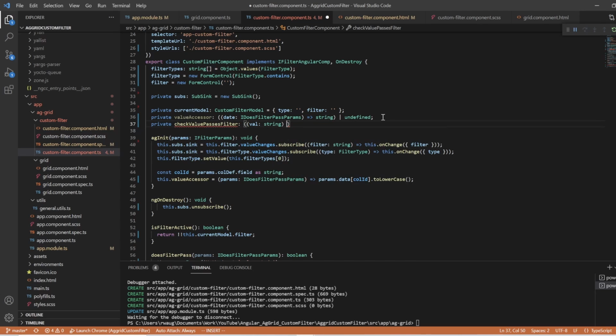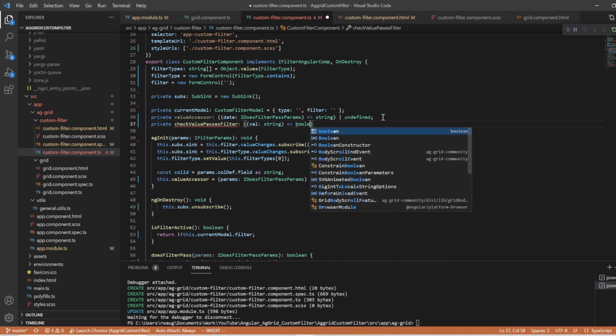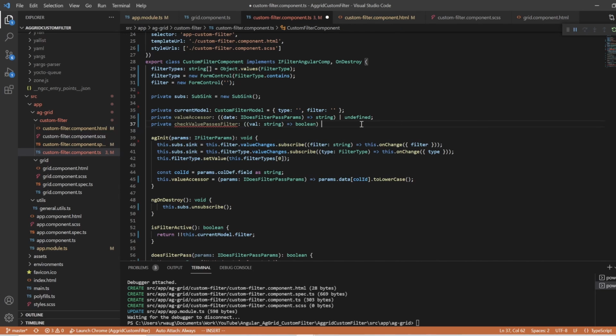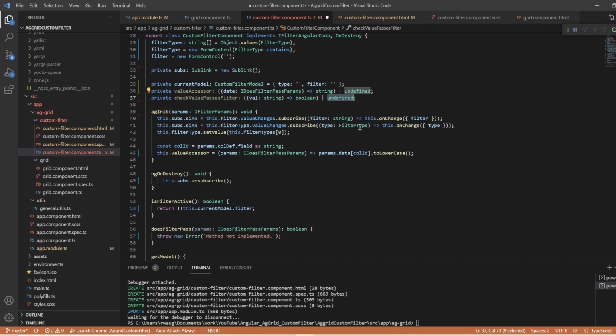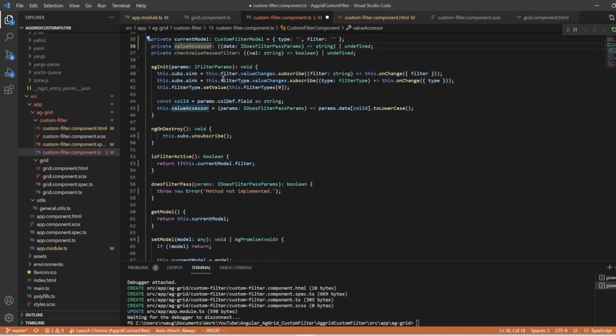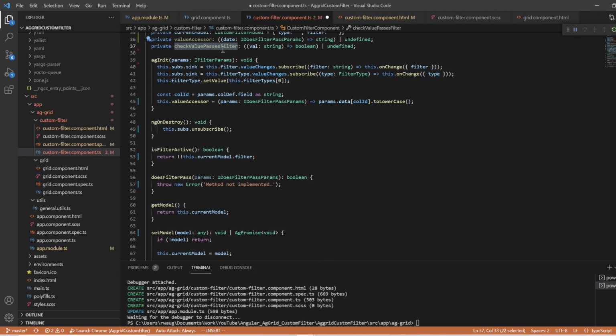Is going to take in a string, the value, and return a Boolean. Did it or did it not pass? TypeScript is very finicky and says that, hey, if it's not instantiated at the beginning, it may be undefined. It may not be this value. So I'm having to say or undefined because we haven't defined it in the constructor. So checkValuePasses in the filter is the callback we're going to try to instantiate.